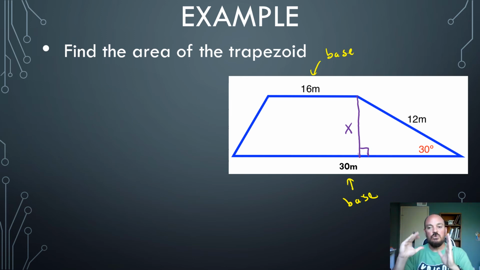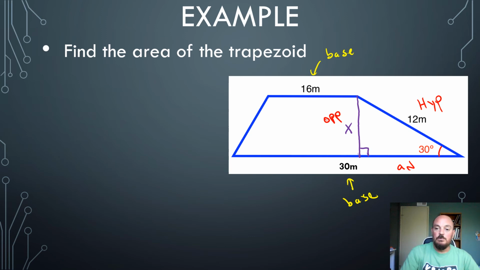I'm looking at the right triangle over on the right side of my picture. If I label my sides, number 1, I can see that the 12 is the hypotenuse because it's opposite from the right angle. Now the other two legs, remember we want to call them opposite and adjacent. So the 30-degree angle is right here. Opposite means opposite from that 30-degree angle. So in this picture the x is going to be opposite and the bottom of the triangle, the blank one, is going to be adjacent.